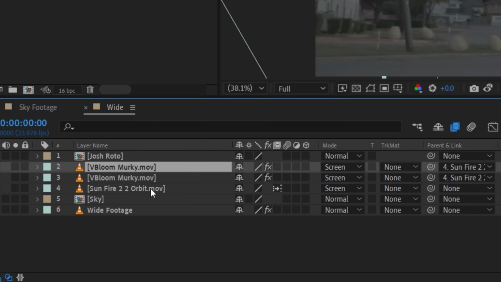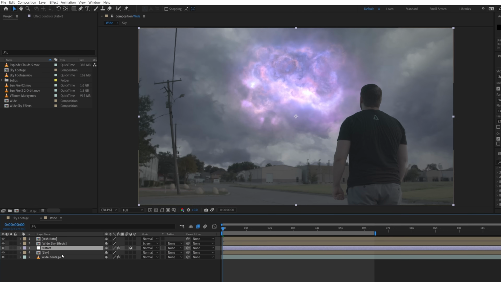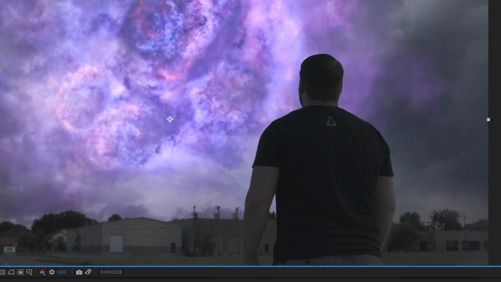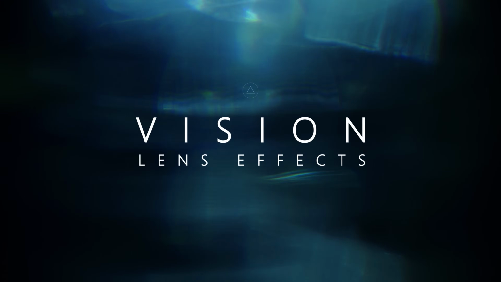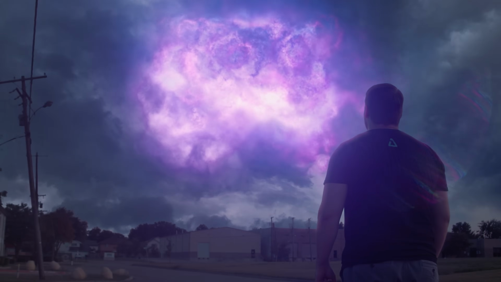We then pre-comp these together and then set them to screen, using this as a map for the distortion effect below the clouds. We also use a subtle pink light sweep on Josh for some light reaction, and used a couple of our lens stock footage assets tinted to match. After a glow and a LUT layer, again, the shot is done.